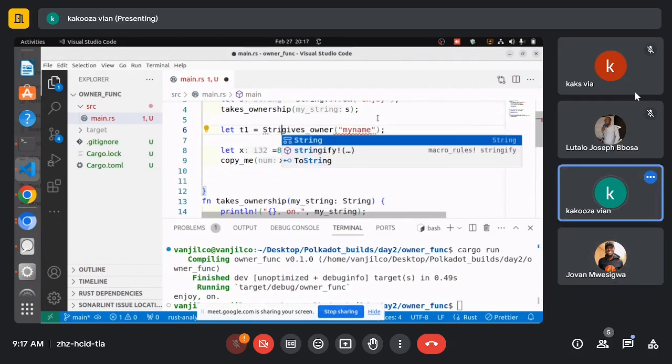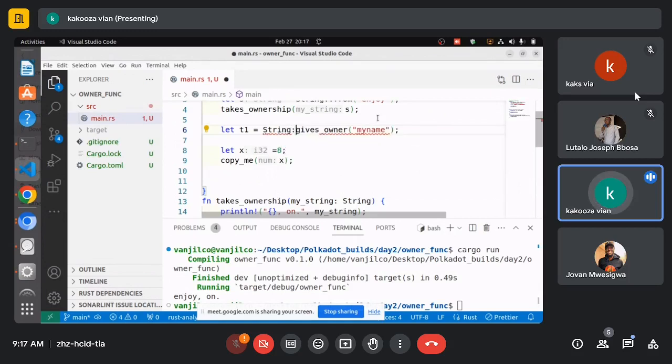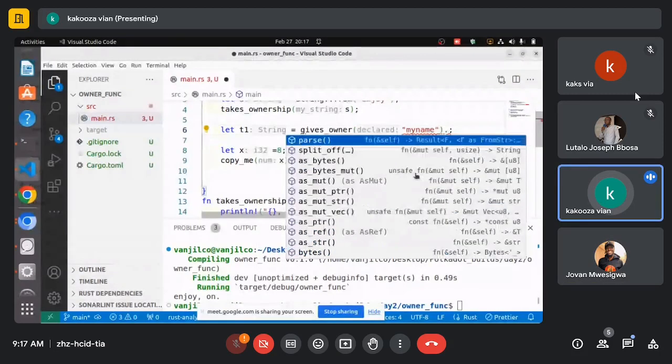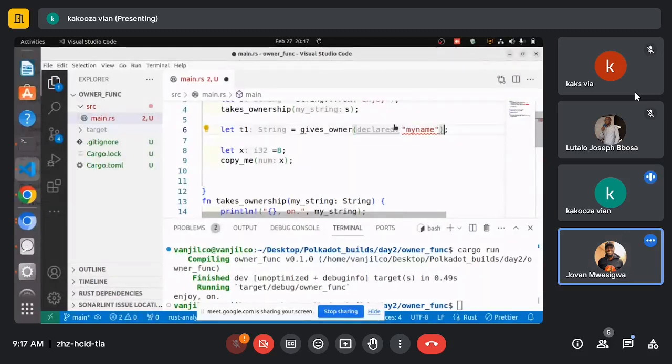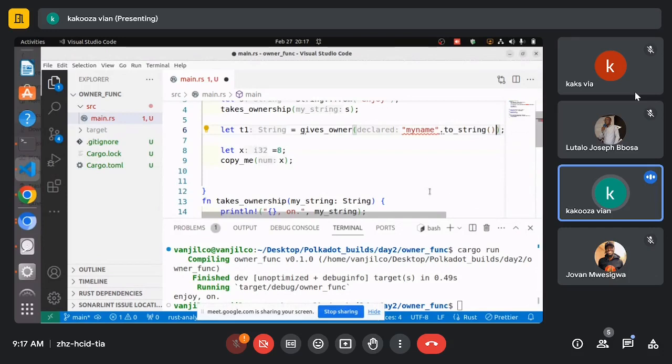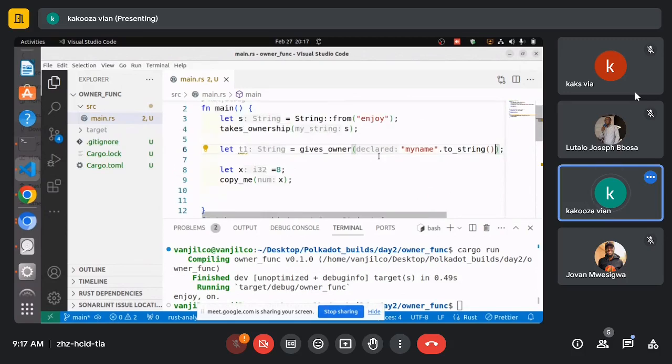The my name argument, after the quotation, dot to_string. Works. So thank you for that.